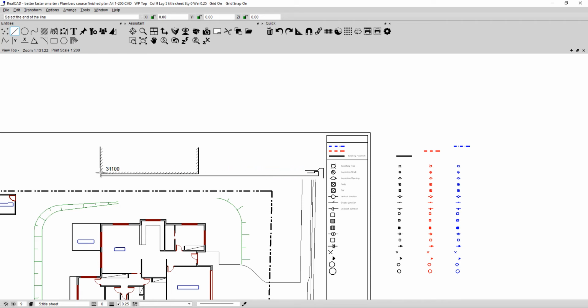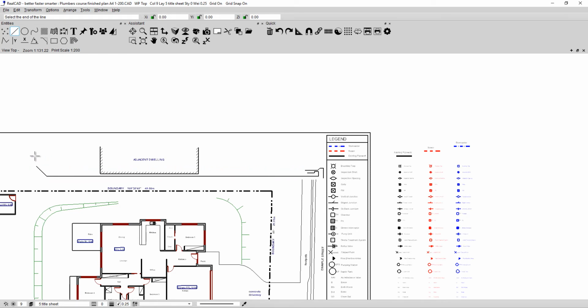So holding the Shift key, I might want my line to extend along here, come up to 45, come up to here, and so on. So it's very quick to do your drawing, okay? And when you're finished, as I say, right-click to hop out. If I right-click a second time, then I am out of the command altogether and I can't draw lines anymore. So if you find you're not able to draw any lines, it's because you don't actually have a command active.